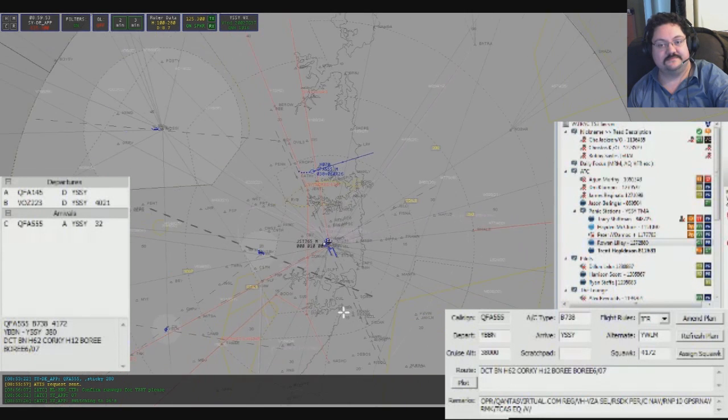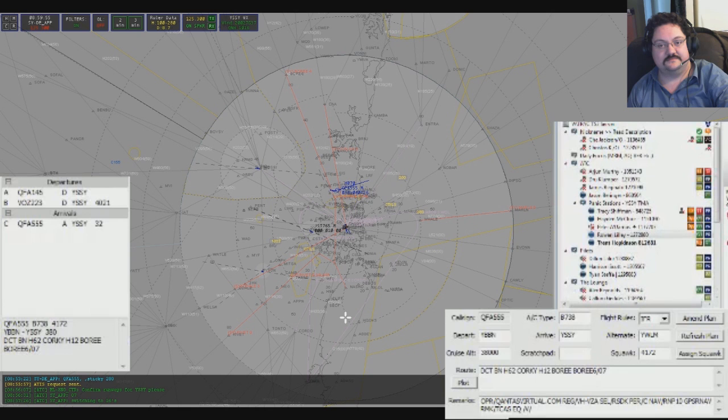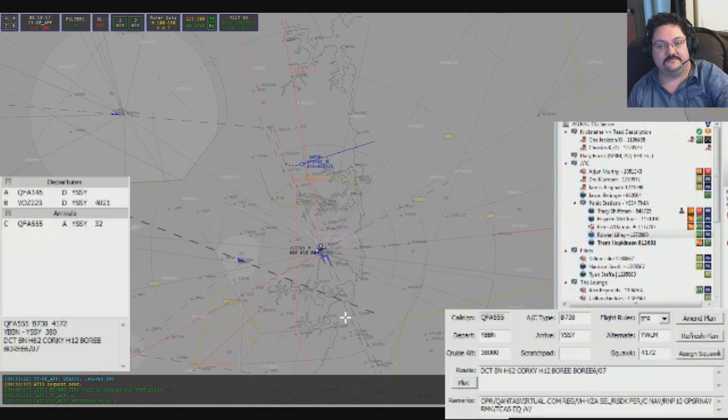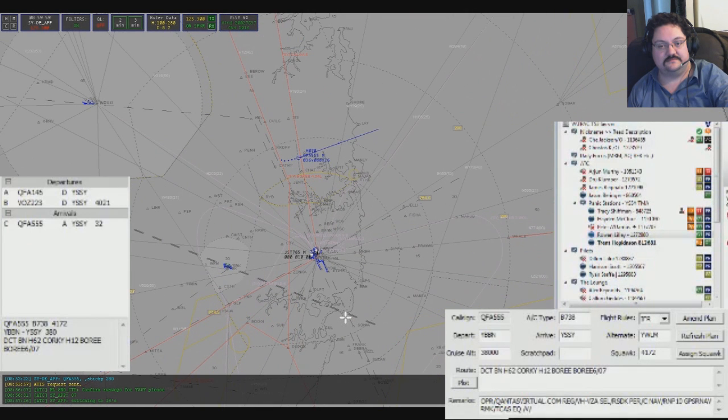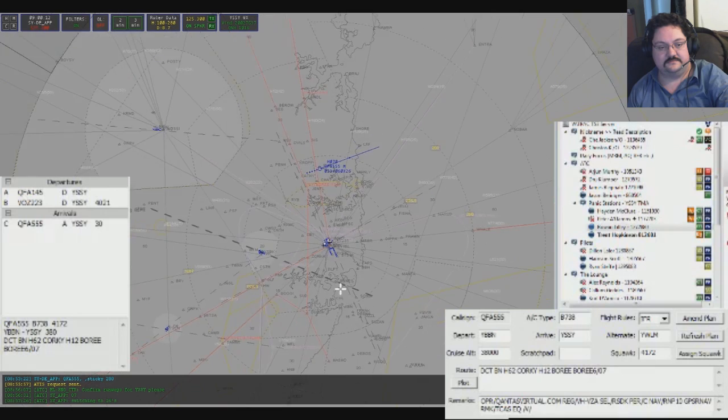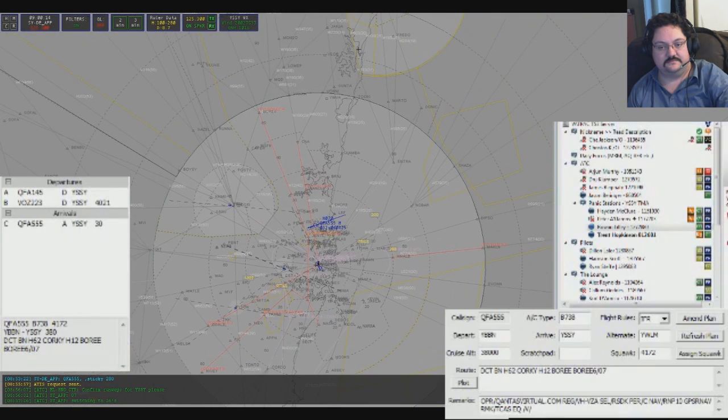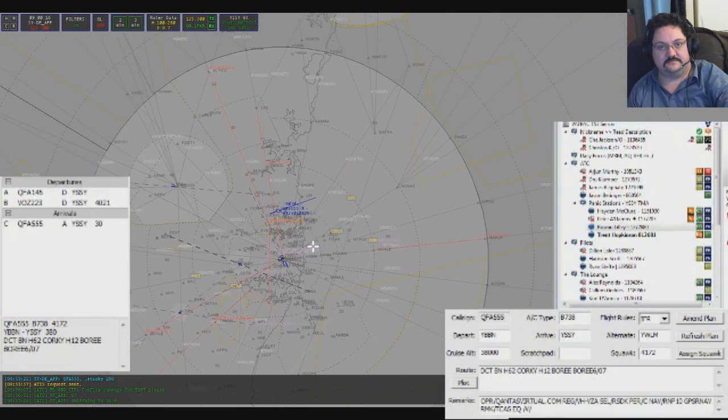Funny, they're doing parallels at Sydney at the moment. If it gets any stronger, I'll probably change it. So I've got about a 10 knot gusting crosswind.